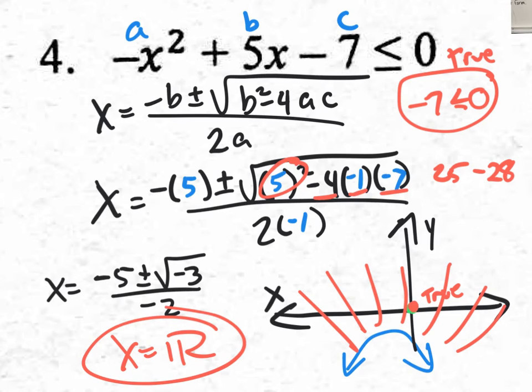So whenever you're doing the quadratic formula, if your discriminant is negative, you're going to end up with imaginaries, which means that your parabola does not cross the x-axis, right? So at that point, you're either going to have all real numbers or no solution at all, right? Because it's either going to be out here or in here. So you could, if you wanted to, even test any point on the x-axis like we did. 0 is the easiest one, and see if it works. If it works, then all of them are going to work. If it doesn't work, then none of them are going to work, because they're all going to be shaded in here, which means there is no solution.